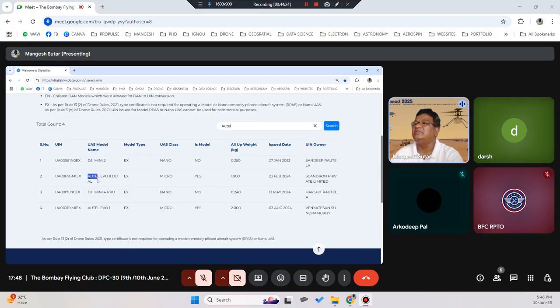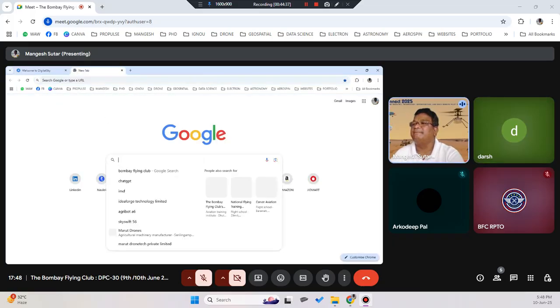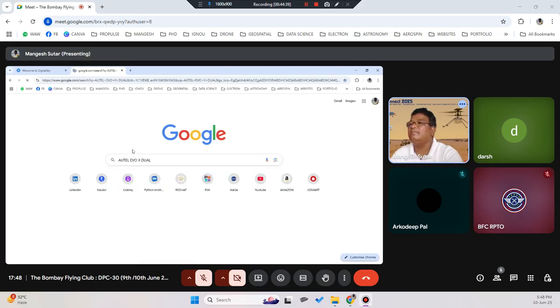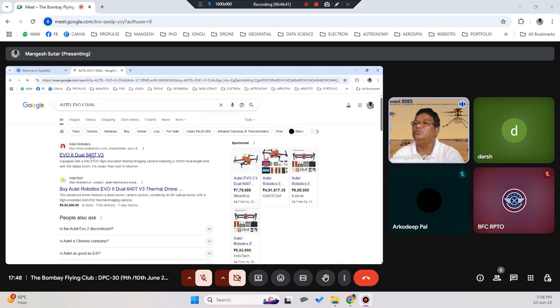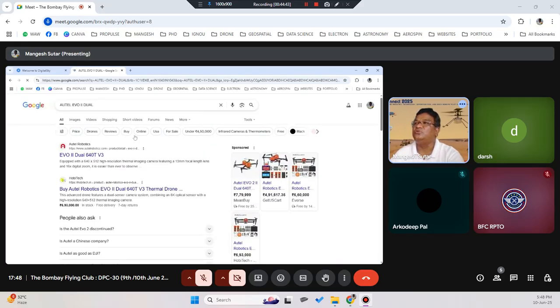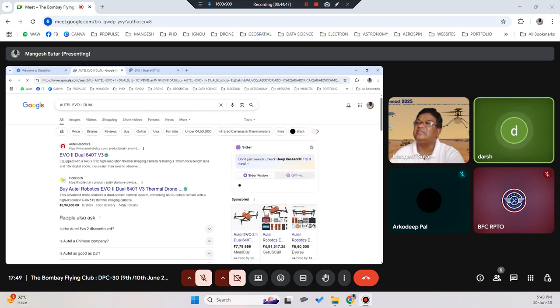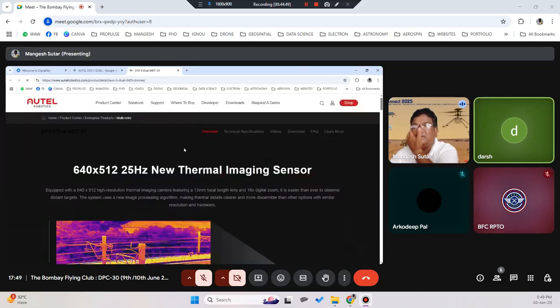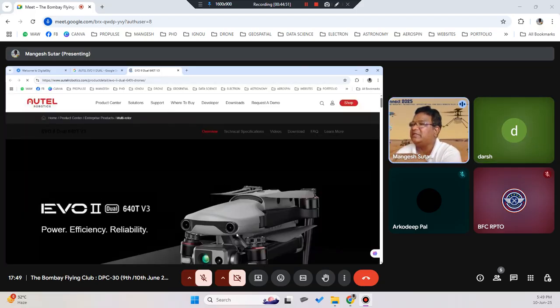Okay, so there is no other. Here it is. This drone is there, but that is again in micro. This is the name, not actually the drone, so let me search by this name online. Okay, so yes, this drone is from Hotel Robotics. This is also a good drone, but again, it is on the expensive side. Yeah, this is 7 lakh rupees. This is basically a very specialized drone.